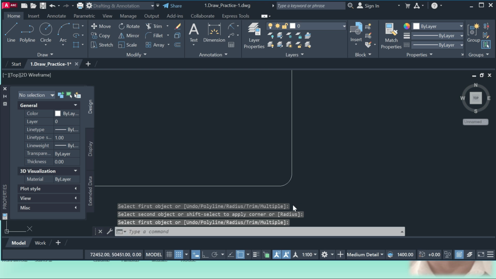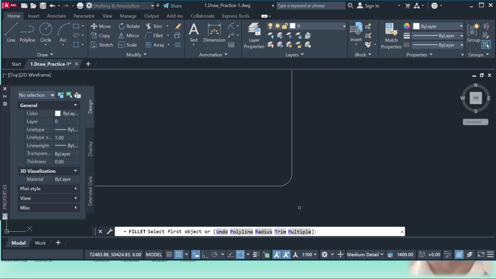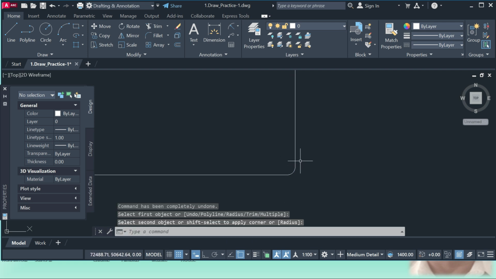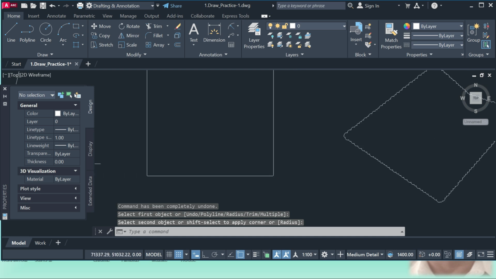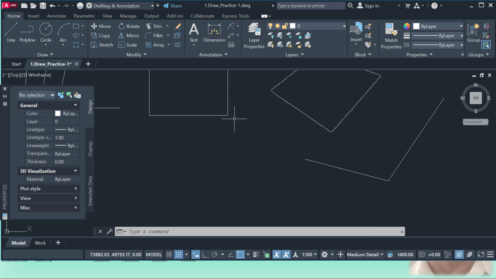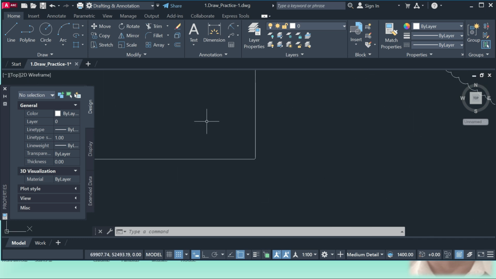Then hit enter. Again you go to fillet and say here undo, okay. Then just click here, okay. This is the part, okay.